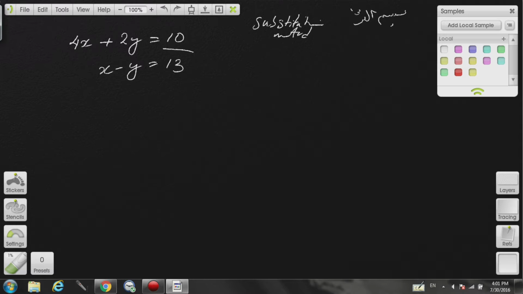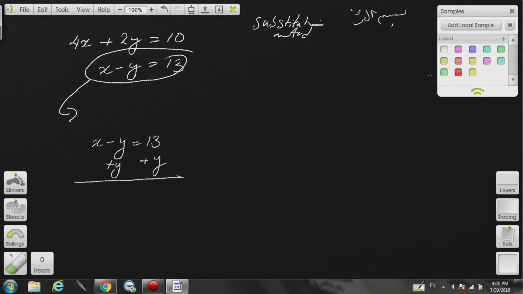So I'm going to take this equation here, and first I'm just going to rewrite this: x minus y equals 13, and I'm going to solve it for x. You can solve it for either one of them. But I'm going to solve it for x by removing the y from this side by adding it. So then x equals y plus 13. Now I know what x is, see. Now I can substitute this. That's why it's called the substitution method. Now I can substitute this in place of x in the other equation, not this one, in the other equation.